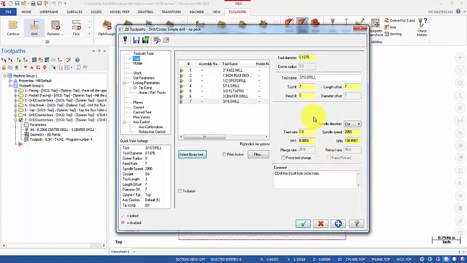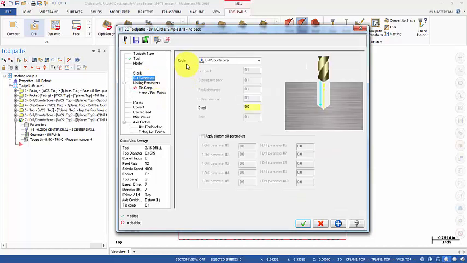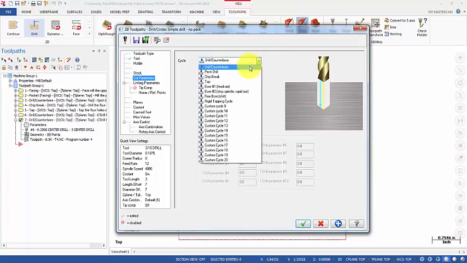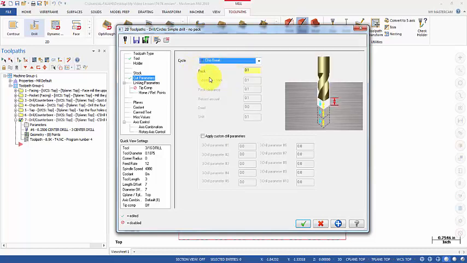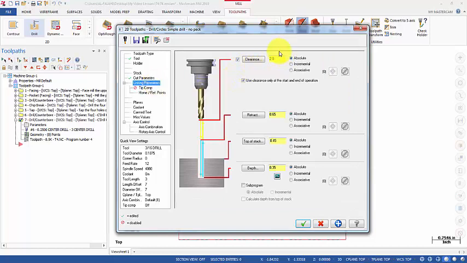Click OK. So that's tool number 7, length offset 7, spindle direction like always clockwise, spindle speed I'm going to set to 4000, feed rate maybe 12 inches per minute, and I'm going to modify this little comment here. I can say drill the 8 bolt hole circle holes. Alright, cut parameters. The canned cycle for the drilling operation, I want to make it chip break, so peck drill actually, and the peck value is set to 0.1, so I'm going to leave it as is. Linking parameters. Clearance is set to 2 inches absolute. Use clearance only at start and end of operation, so that's perfect. I'm not going to change anything.